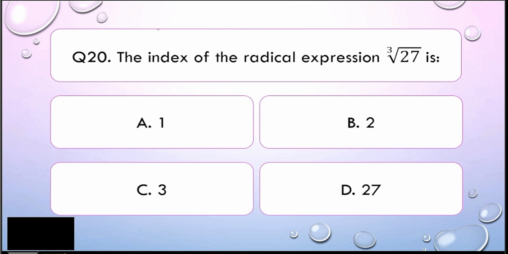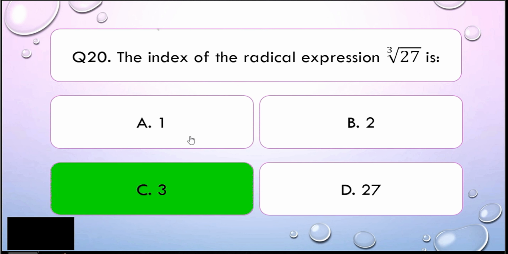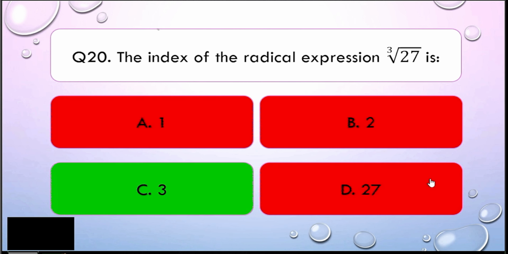Alright, my dear math learners, this question talks about the parts of a radical expression. Now, in terms of a radical expression, we will be talking about the parts here. So, this symbol is the radical sign. This number inside the radical sign is known as the radicand. And this small number here is known as the index. So, basically, we already have answered our question for this. And that is letter C. Alright. Easy, right? Very easy, my dear math learners.